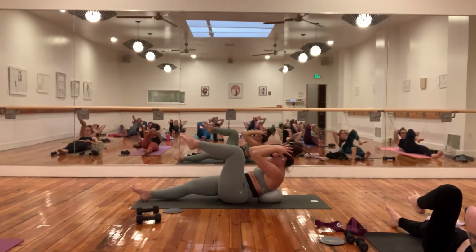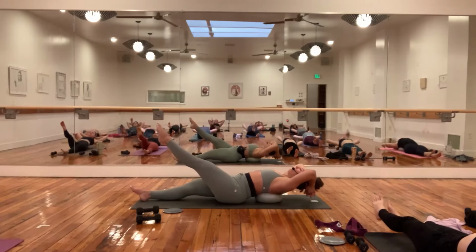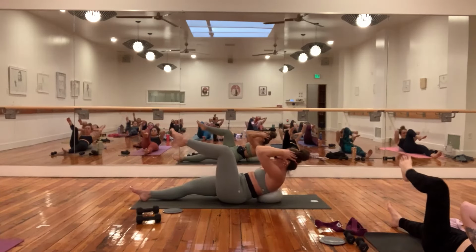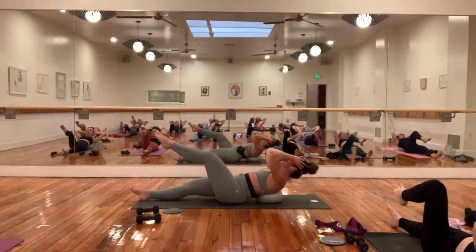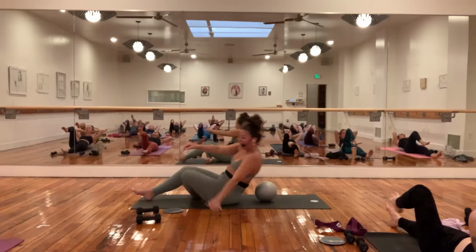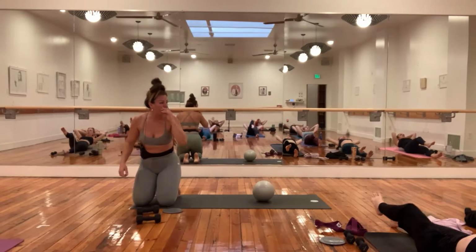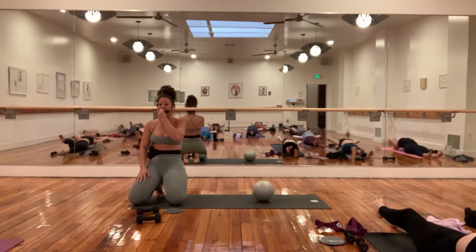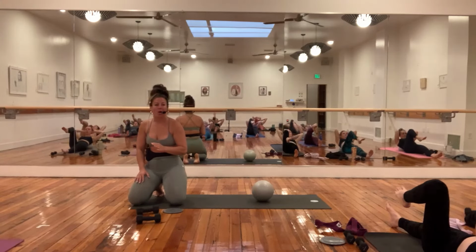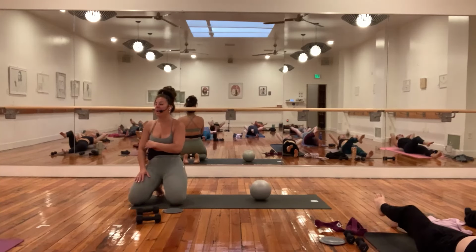Scoop, hollow, squeeze, 4 pounds. Take it out, 2, 3, 4, in. 2, 3, 4, go out. 2, 3, 4, come in. 2, ribs down, down, down, go out. 2, 3, yeah, Carnina, take it in. 2, slow it down, everybody, go out. 2, 3, 4, and in.